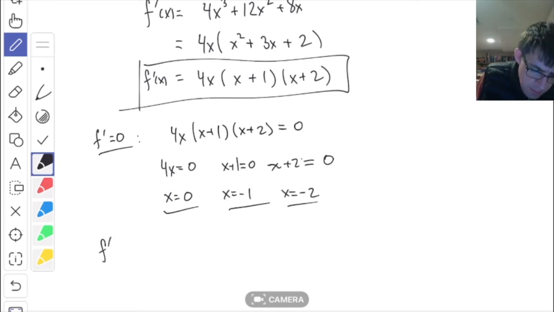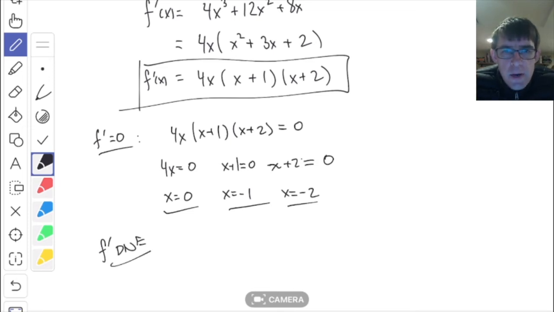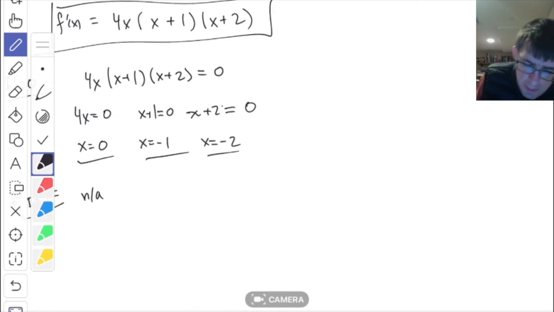It doesn't matter in this problem, but I might as well say. You need to check when the denominator equals 0. That's typically what causes a DNE kind of situation, but that's not going to happen in this case because there is no denominator. So I'm just going to put a little NA. There's not any points where the derivative fails to exist in this problem. So I just have the 3 critical numbers, and I'm going to make a little chart.